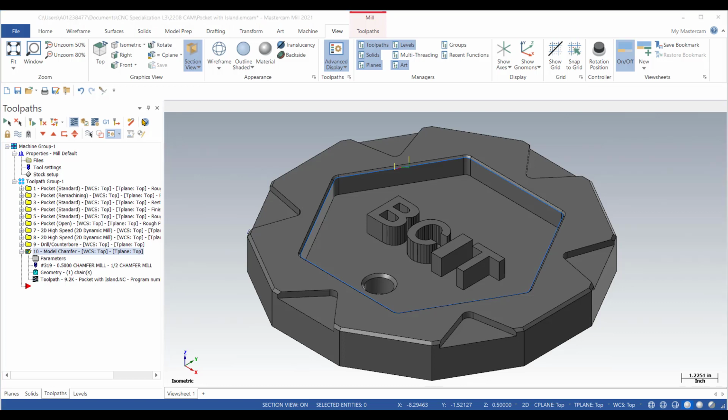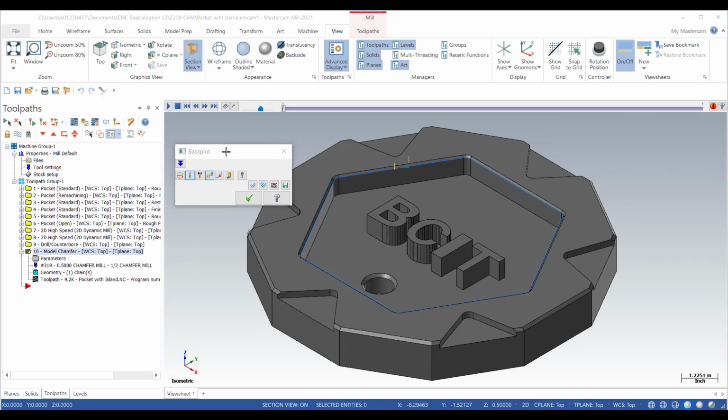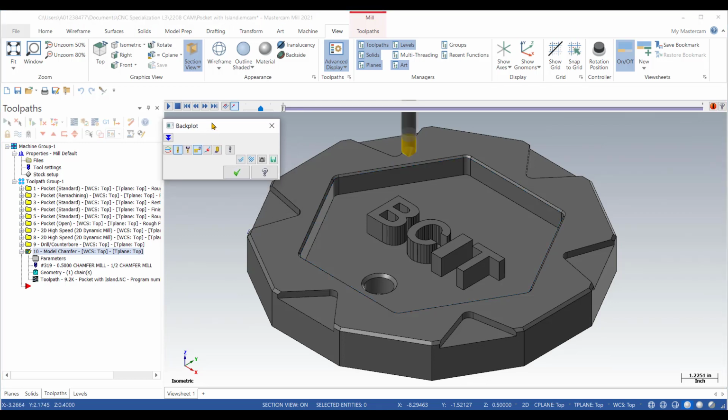Is it doing the chamfer properly or not? Starting there, I'm going to take it one step back. Okay, there.